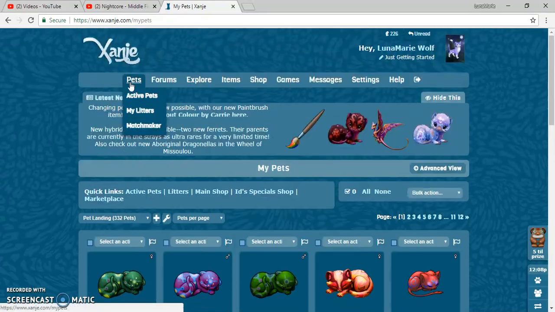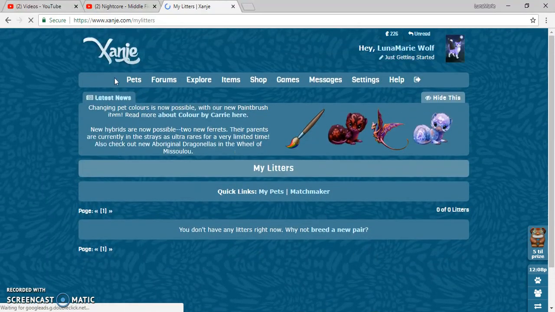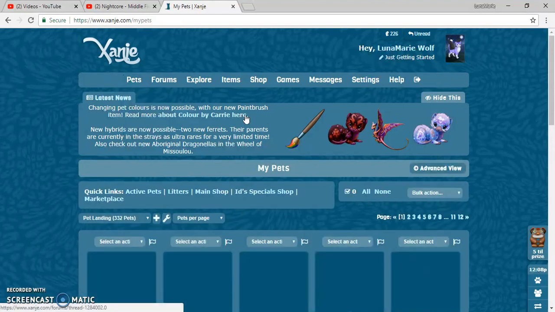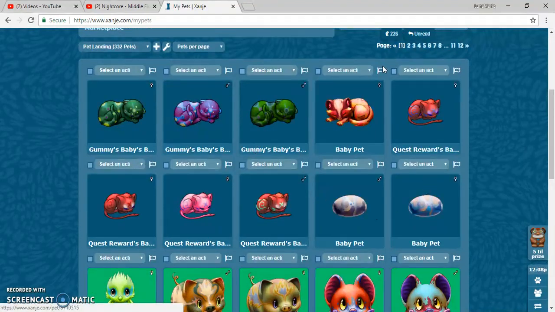But it looks like I have some animals that have given birth. I don't think I have any litters. No, I don't have any litters. Looks like I have a paintbrush item. That's weird. But looks like I have a couple of babies.